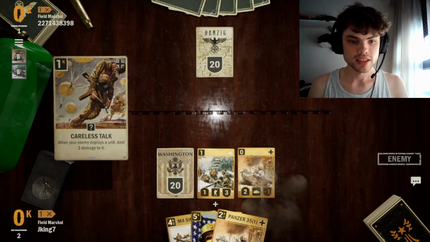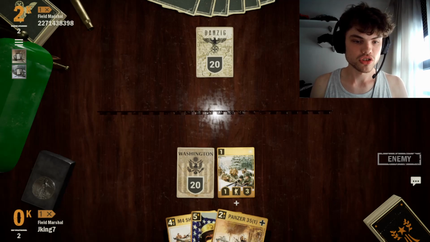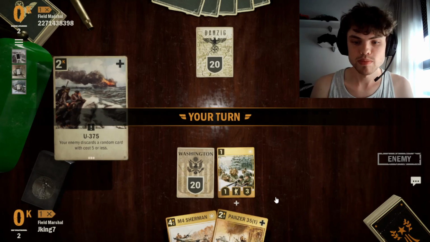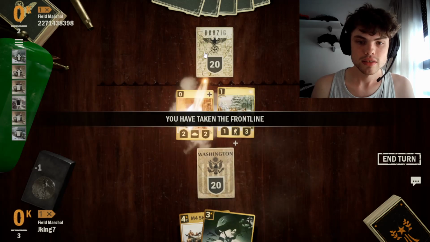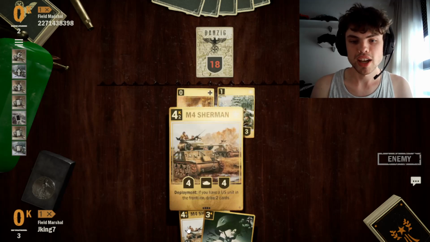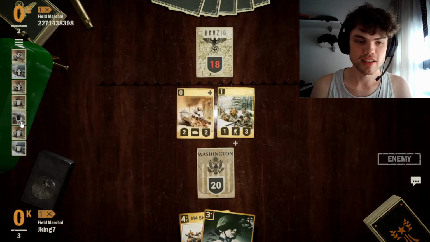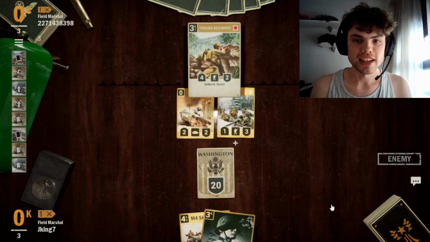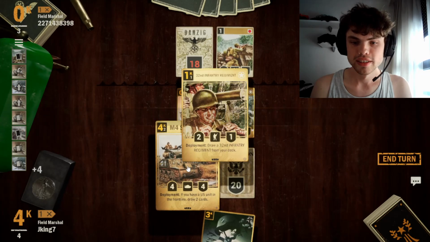$35P dies to Careless. Well, next turn we'll just try again. 2 Careless decks in a row. Don't discard Sherman. That is best case scenario. So we have 2 avenues to win. We have the Sherman to just draw more cards, which makes all of his discard cards a lot worse. Or we have just Blitzkrieg to end it. That is really annoying.